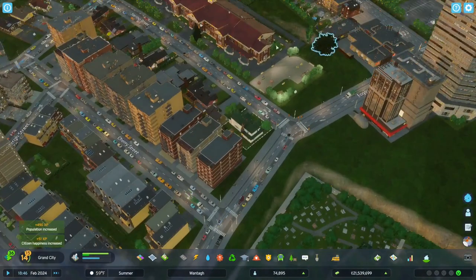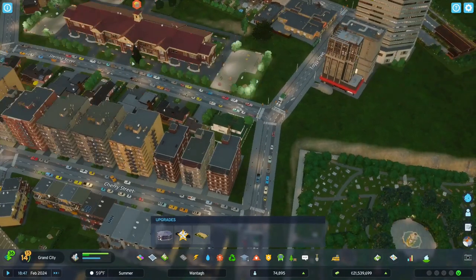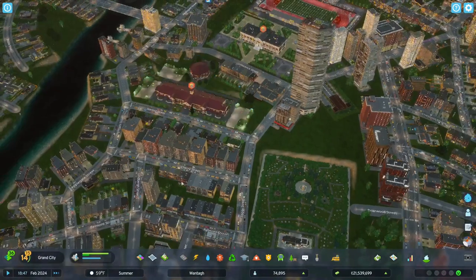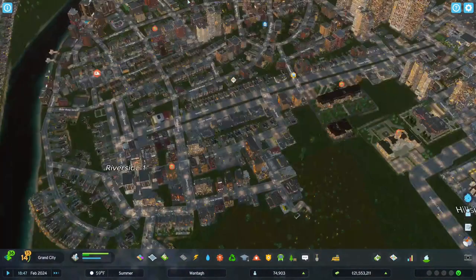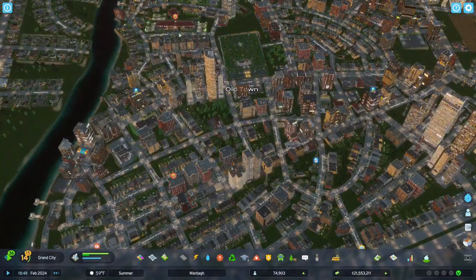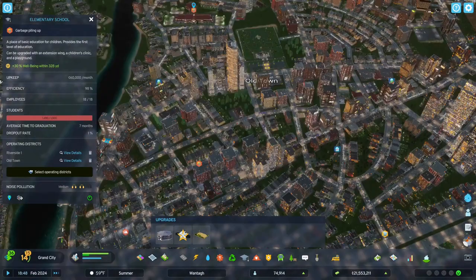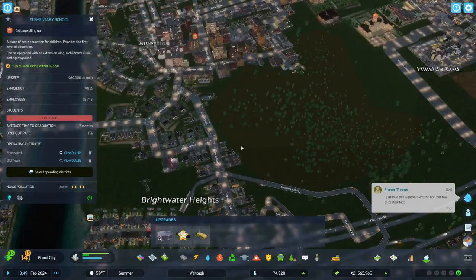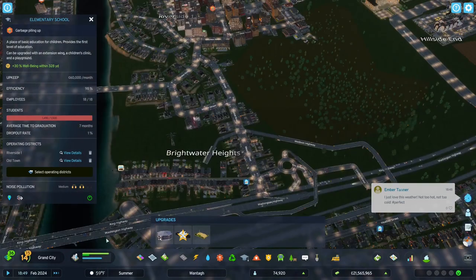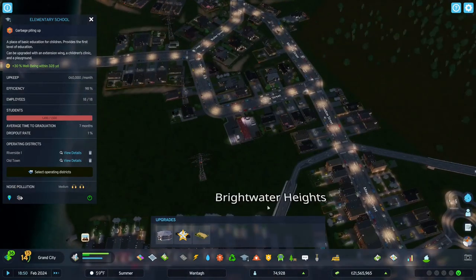All right. Whoa, the elementary school is packed. Oh, so it's servicing both Old Town and Rosewood, I think. Oh, Riverside 1. All right, so where's Riverside? Riverside 1 is here. Could we put another school somewhere? Maybe here? Let's see.